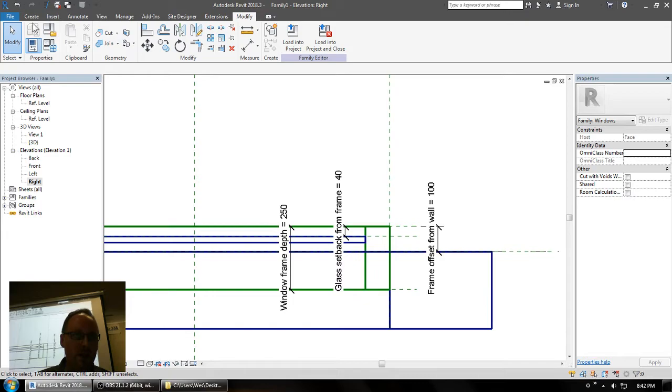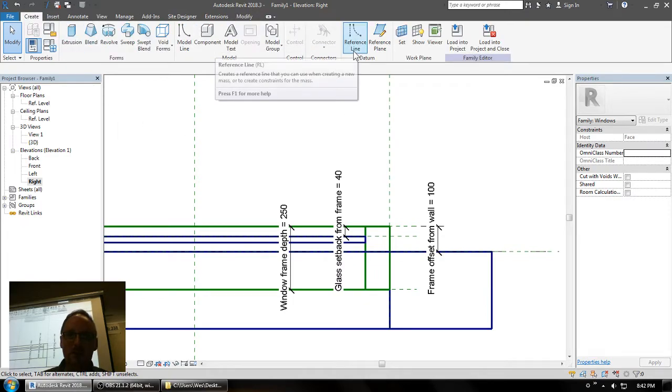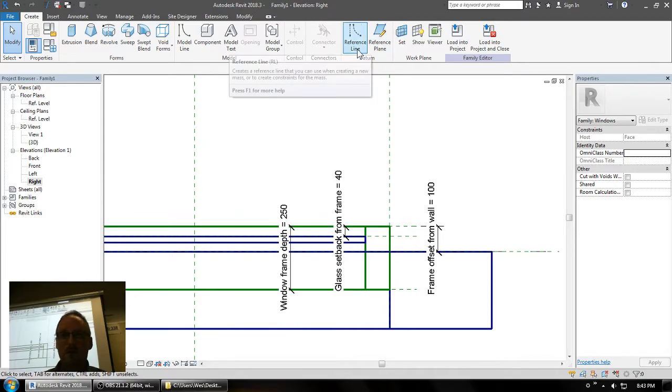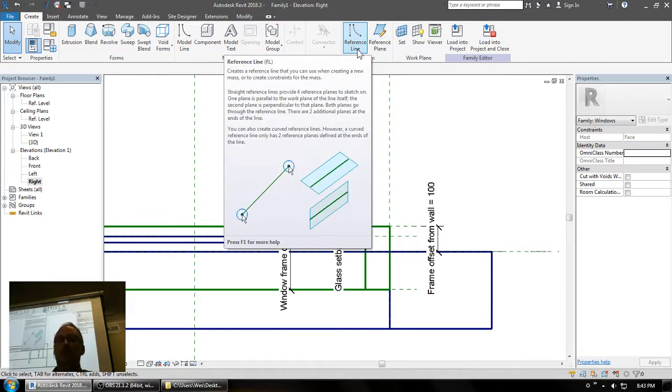So if you folks go to the Create tab, in this case we are going to use the reference line tool. Not reference plane, reference line. Now the difference between these two: reference planes will move perpendicularly to their direction, and quite happily too. A dimensioned reference plane can be moved just fine, but a reference plane hates being rotated. In fact, it will generally really resist that, even if you try and put some angle parameters on it. It just doesn't like it, and it's not designed to do it. Reference lines are designed if you need to make hosted rotating geometry.